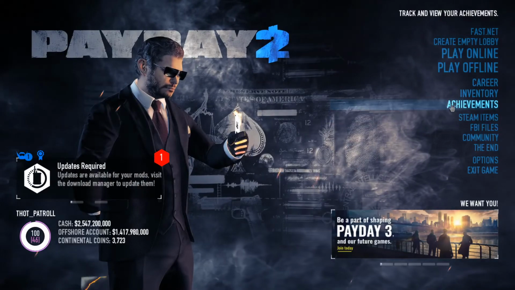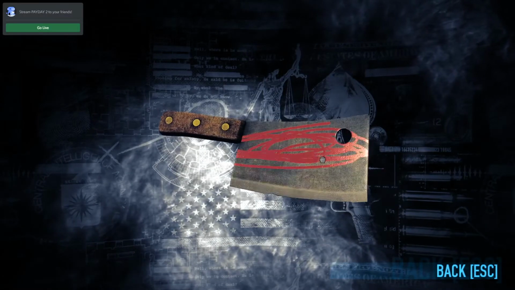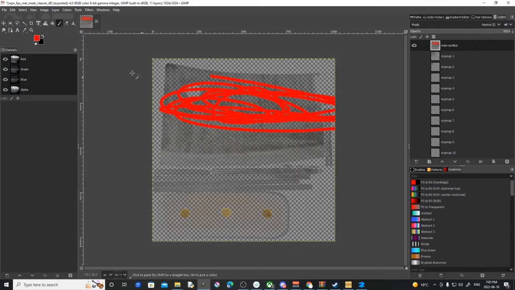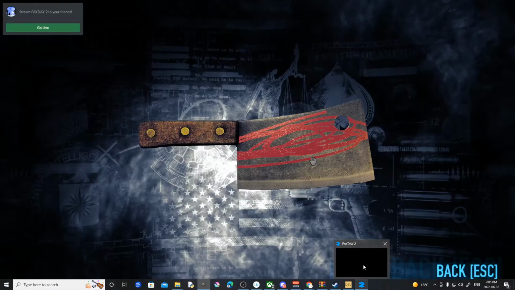And then once we enter Payday, you should be able to see the texture edit that we made. So if we go here, and if I didn't mess anything up, which I am very prone to doing. Yep, there we go. You can see the texture here. Also, an extra tip, the opacity affects the reflectiveness. So here we can see that it's super bright red, so it's more reflective.